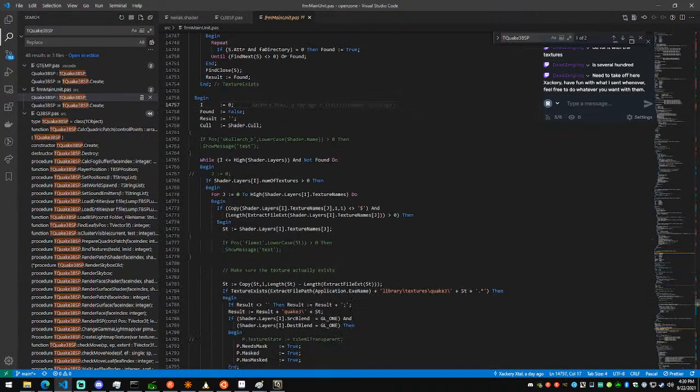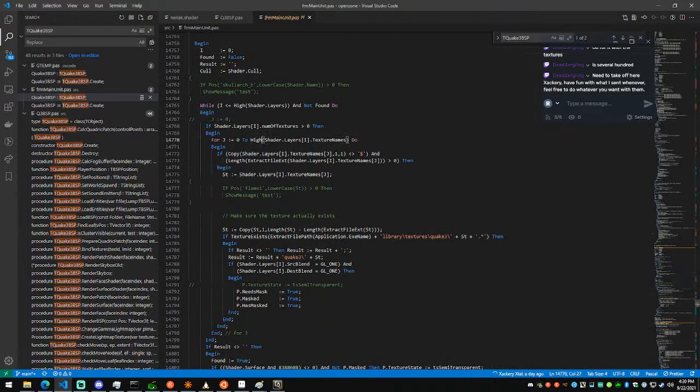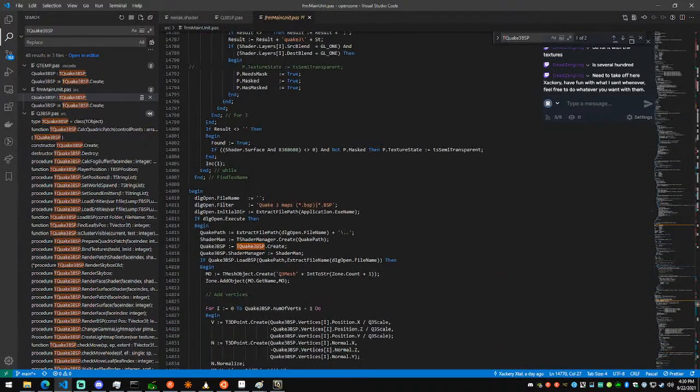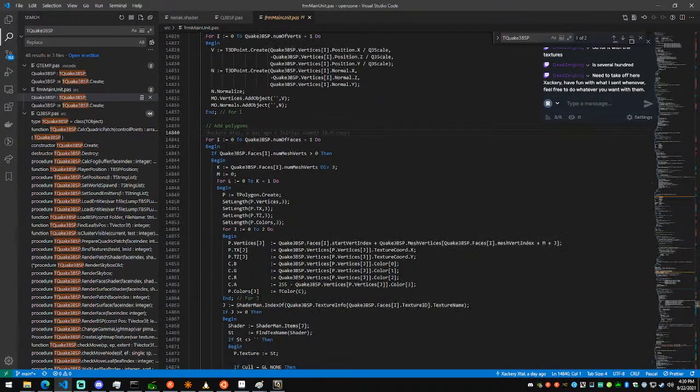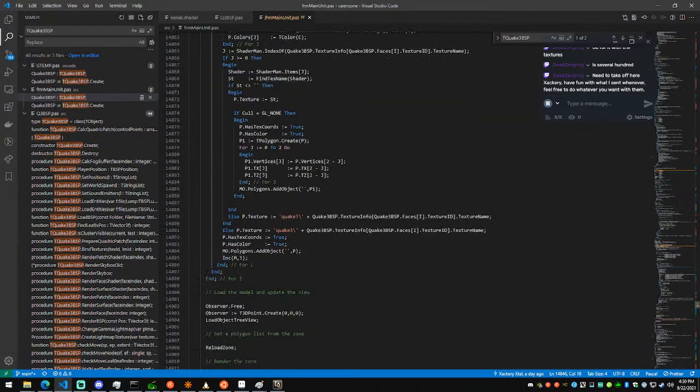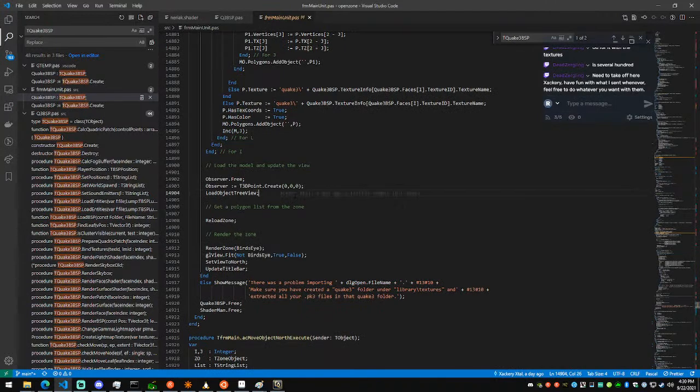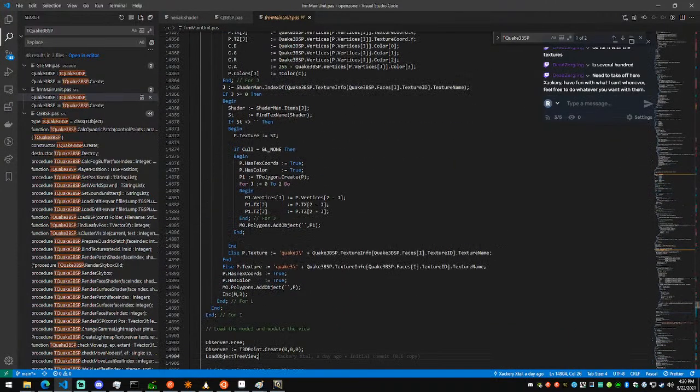Let me look real quick. So it's iterating all the textures, adding polygons. Maybe not. Like, I don't see it here actually.